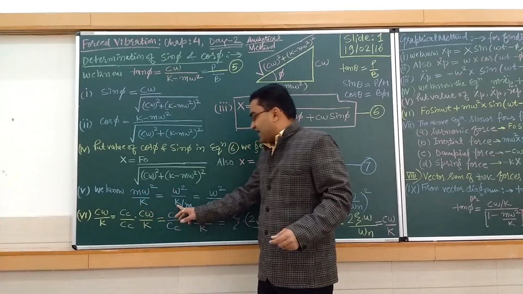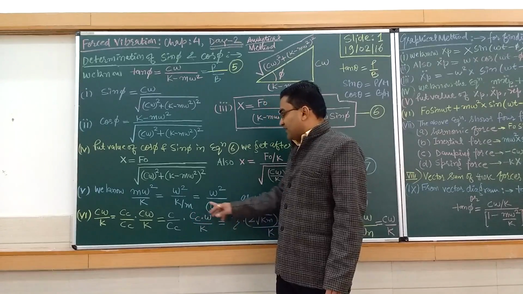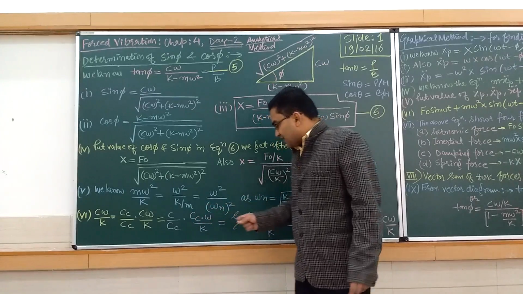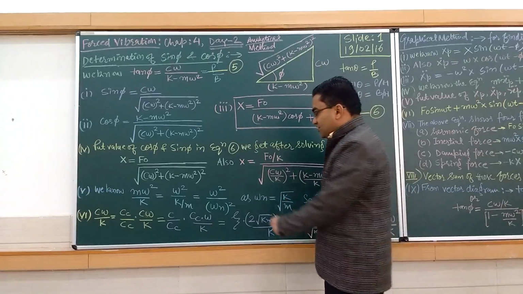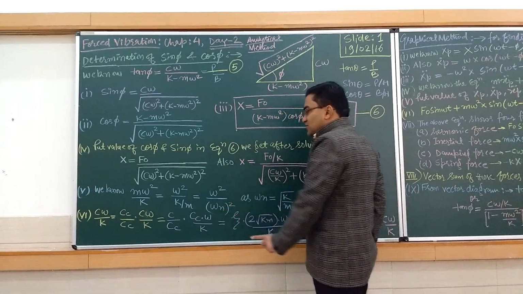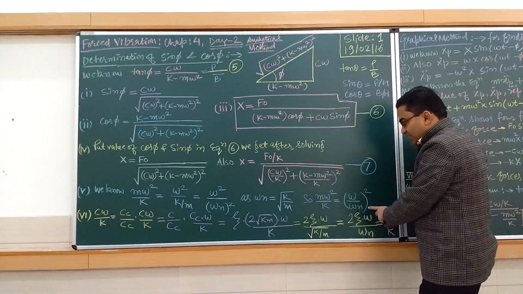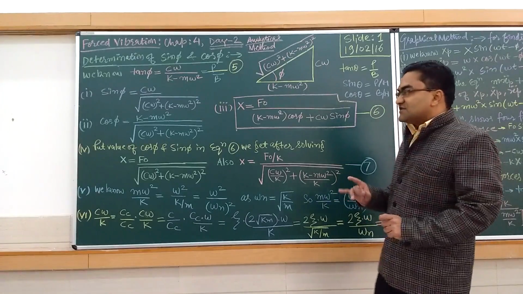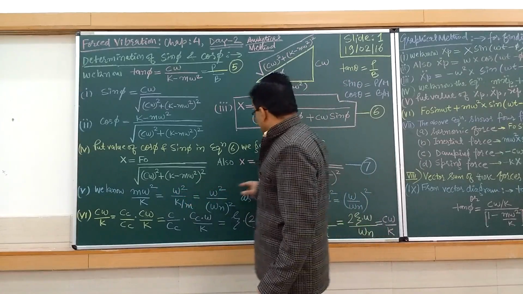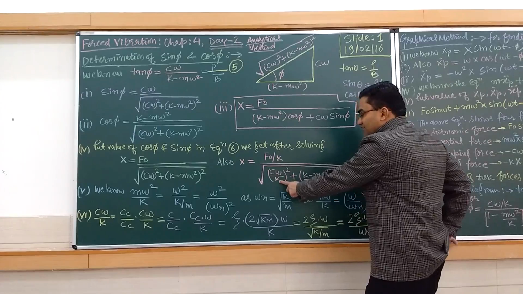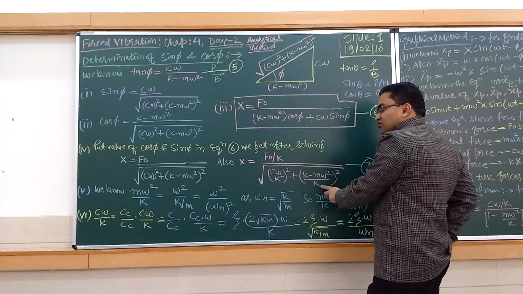I take m to the bottom, so k by m omega square upon k by m. I have given the name omega n to k by m, and omega n equal to root of k by m, this I know. So m omega square upon k may I write as omega upon omega n whole square. I keep it over here. Similarly, I have a second term, c omega upon k. Basically I am trying to find the values of c omega upon k and k minus m omega square upon k.